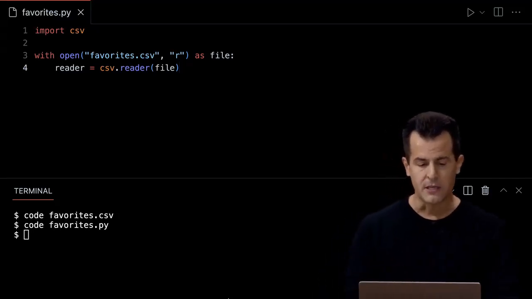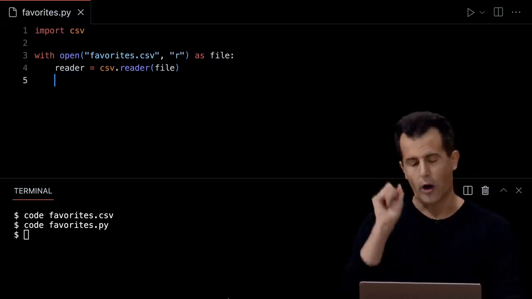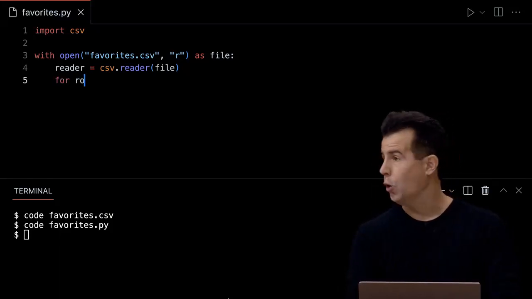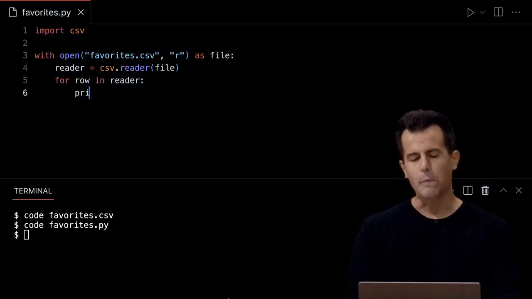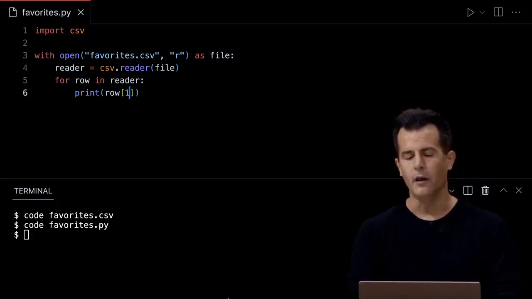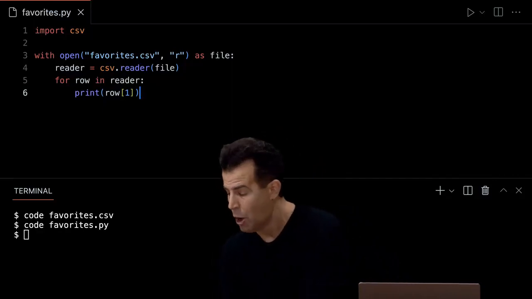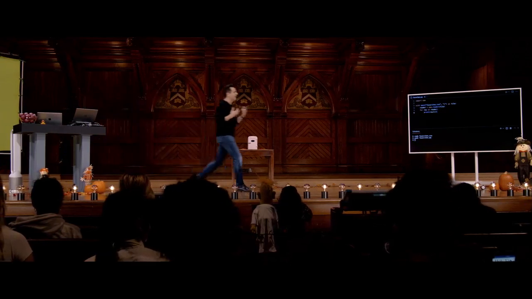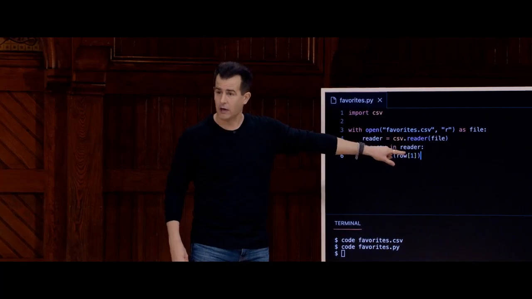So let's go ahead and do this. Let me go ahead now, and within this loop, let's say this. Within this open file, for every row, if you will, or line in the file, aka reader, let's go ahead and print out just, how about, row bracket 1. Now, what's going on here? Well, it turns out if you read the documentation for the CSV reader function, what it hands you back is essentially this special object, so to speak, that allows you to treat it as though it's just a really big list of lines from the file, aka reader.